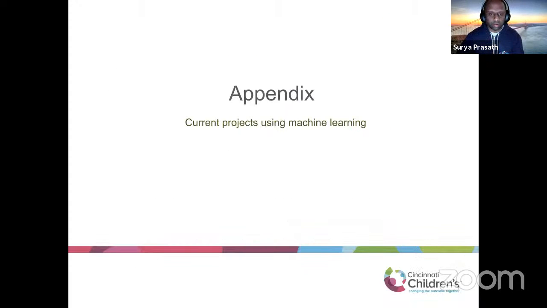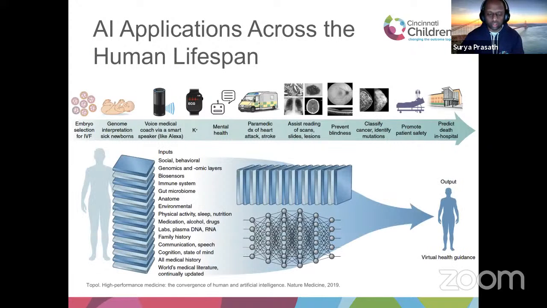I'm going to skip that and go to the last slide to unify both the talks. We want to apply AI or machine learning models, hopefully avoiding the drawbacks I mentioned as we go along, to applications across the human lifespan. There's a lot of biomedical imagery, from the images I showed in the previous talk, and there's also other types of data: variables, text, and language. My talk in the previous slides was all about imaging, but you can imagine similar problems in other domains.